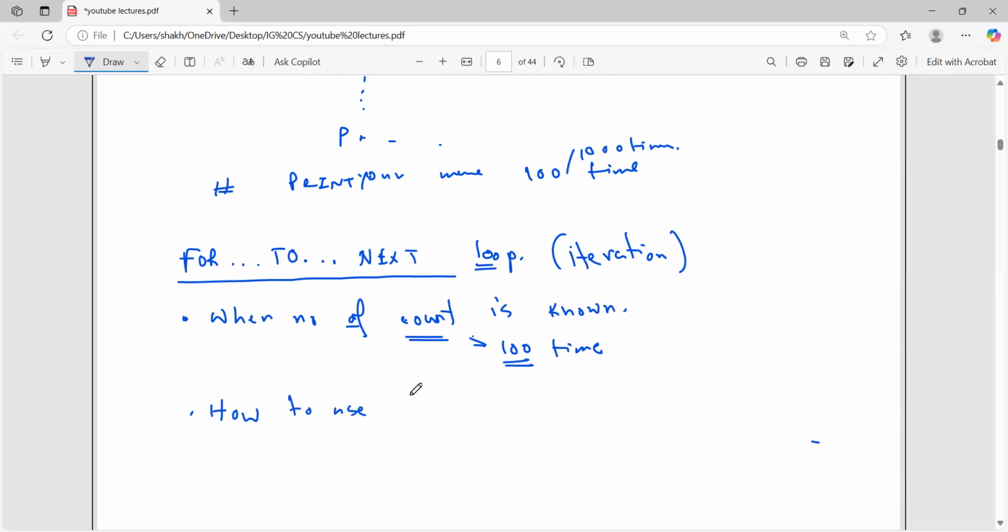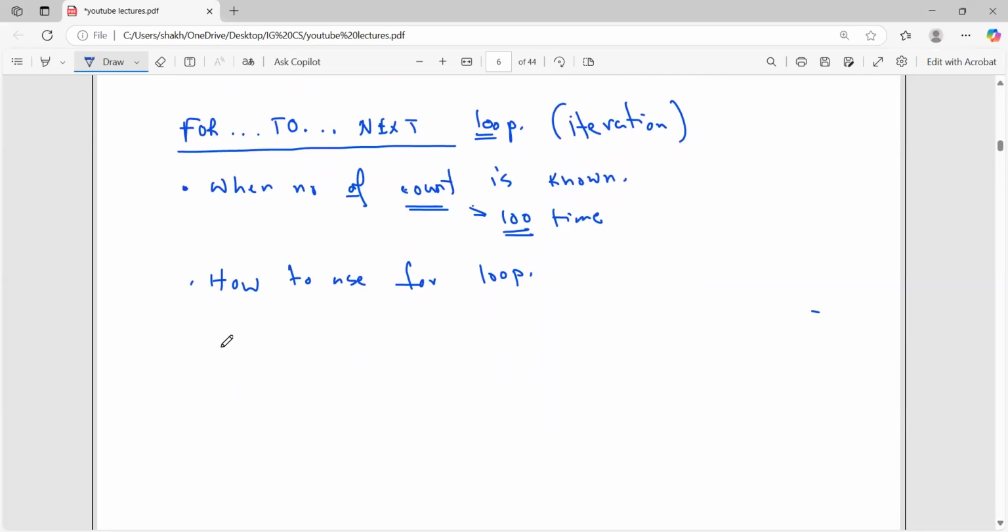So we learned when to use the for loop, and now we learn how to use it. Again, we'll take a similar example: print your name 10 times.